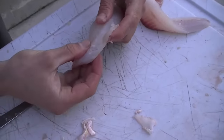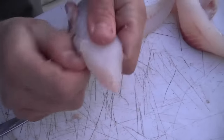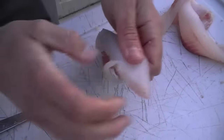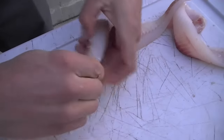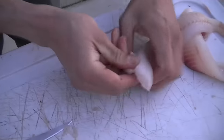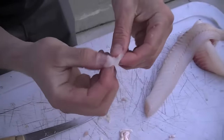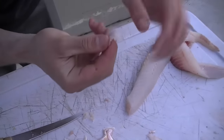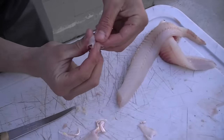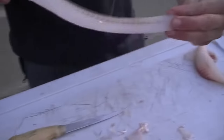You'll see how it starts to come off? And grab it and help it, give it a little pull. Sometimes you might have to cut it right off. That'll bring that last little bit of rib bone there. There's a couple bones in there. So you can kind of see them, but you can feel them really good. That's something to look out for. There's your piece of fillet that's completely boneless.